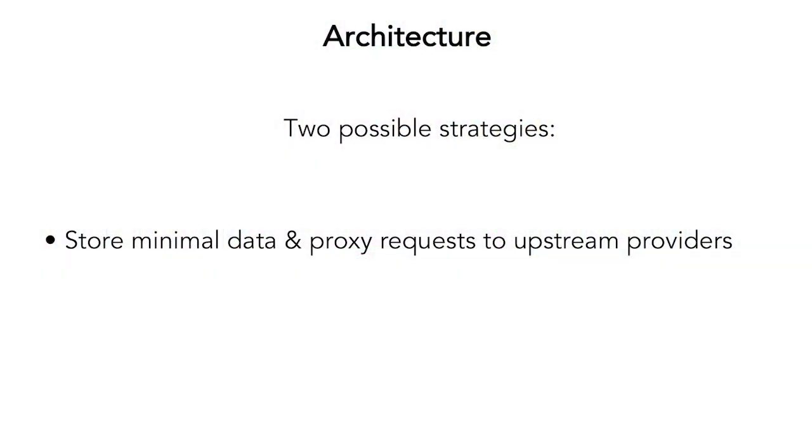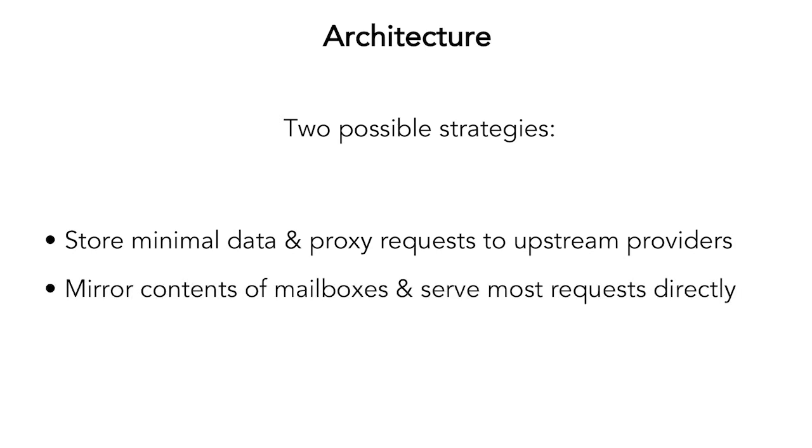The first possible strategy was that we could try to sync as little data as possible, and instead, when people make queries to our API, simply proxy them to upstream providers like Google or Microsoft. Or we could do something a bit more aggressive, and we could actually sync and mirror the contents of the email inboxes into our data store so that we could serve most queries without ever having to talk to the upstream providers. And so we were thinking about these different strategies, and we went back to what our end goals were. And that was to provide a fast and simple and easy to use API that people could use instead of talking to upstream providers. And this meant that we had to choose the second strategy.